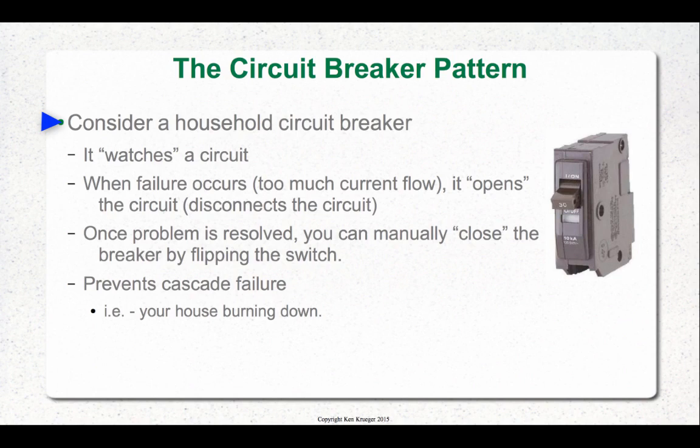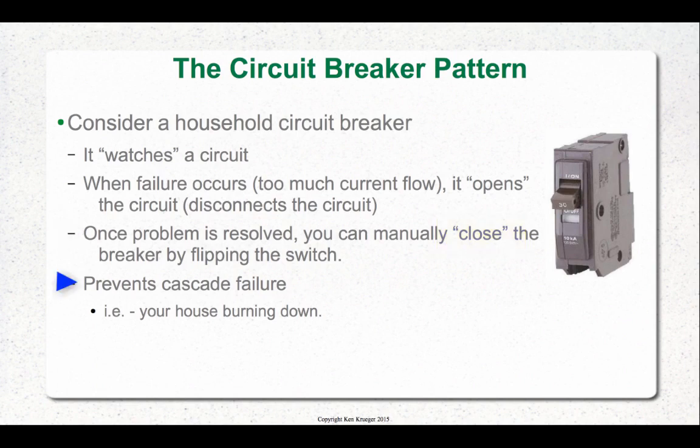What is its purpose? Well, in a house, it ensures that only a certain amount of current can pass through a given circuit. If there is a failure, say by, don't do this at home, but if you were to put a running toaster in a sink full of water, then the breaker would trip and it would open the circuit, and it would prevent any electricity from flowing to that circuit at all. Now, after this happens and you resolve the issue, say by unplugging the toaster, you can manually go over to your breaker box and you can reclose the circuit by flipping the switch on the breaker.